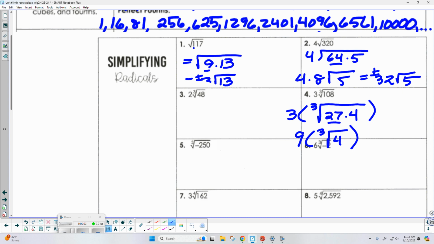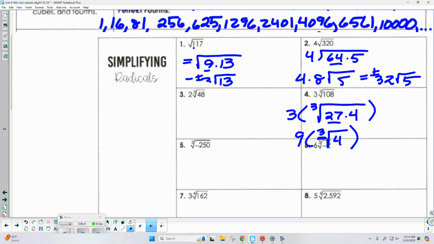And this is just something that I got in the habit of doing. If I have a root that's a cube root, fourth root, not a square root, when I simplify, I got in the habit of putting those in parentheses just so I accidentally don't believe that that index right there is a coefficient. No, wouldn't multiply. So if I had something like 9 times 3 square root of 4, that is something completely different than 9 cube root of 4. So that's why I have the parentheses there, just to show me that that's what we're talking about.